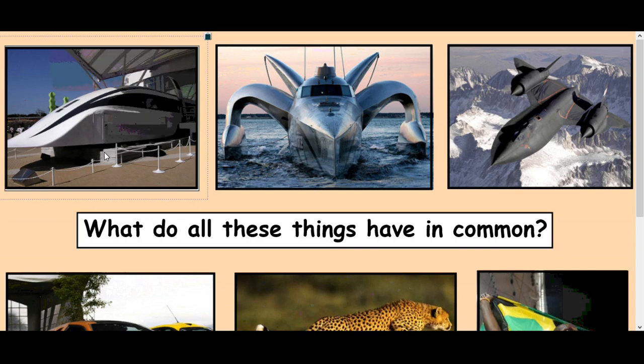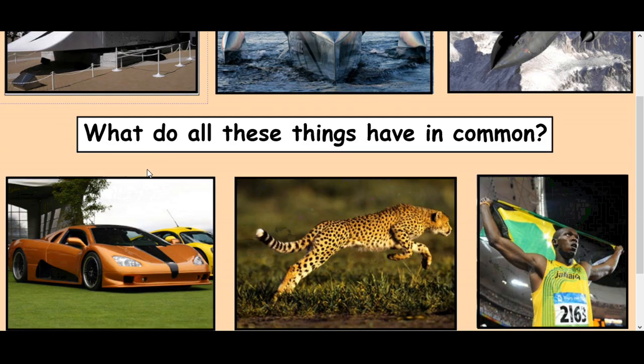In this set of lessons, we're going to look at speed, distance and time and how to calculate them, knowing some certain values. So there's a lot of pictures here of fast planes, boats, trains, cars. The cheetah's also the fastest land animal, goes at about 60 miles per hour. And Usain Bolt, obviously, the fastest man in the world, or he was when he was running. Nobody's ever beat him at the 100 metres. His time in the 200 metres as well.